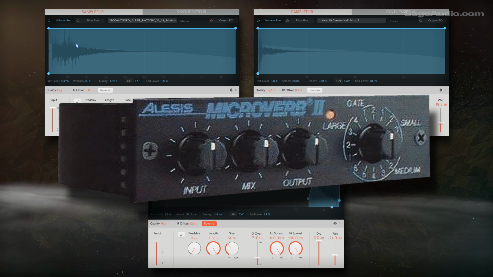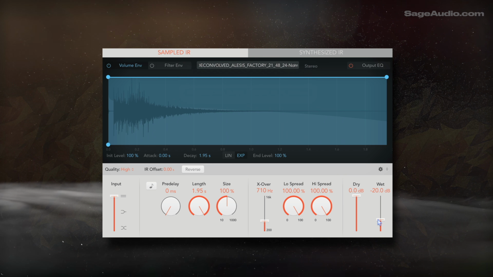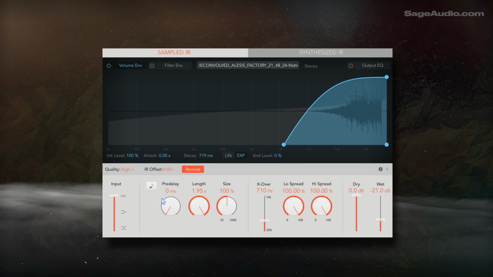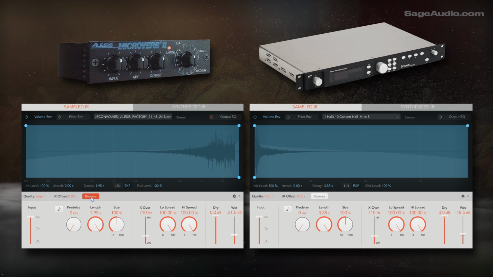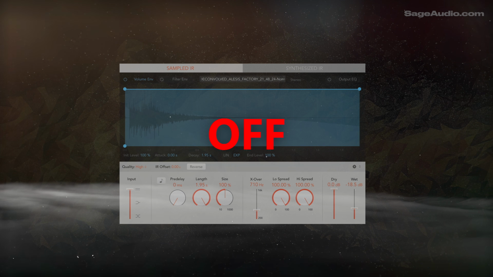For example, my Alesis Microverb stopped working recently and I haven't had the time to fix it, so I found free impulse responses that someone made of their unit, and they sound 99% like the original. Also, I could tweak the files, reverse them, and just generally have more flexibility using the plugin instead of the hardware. So let's check out impulse responses from an M7 unit and an Alesis Microverb unit loaded into a convolution plugin.